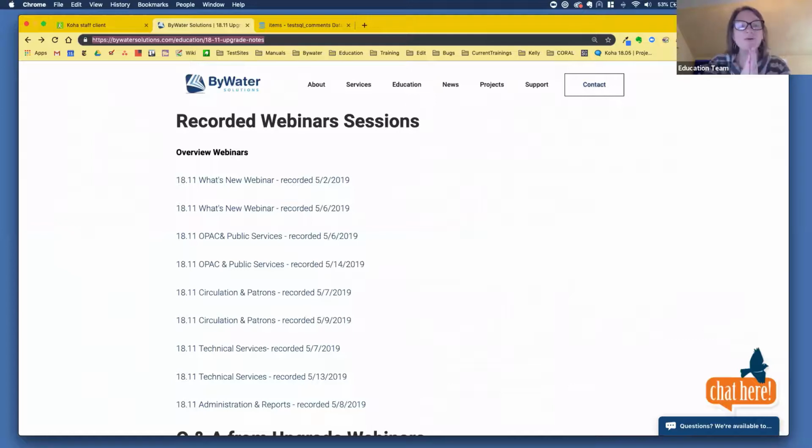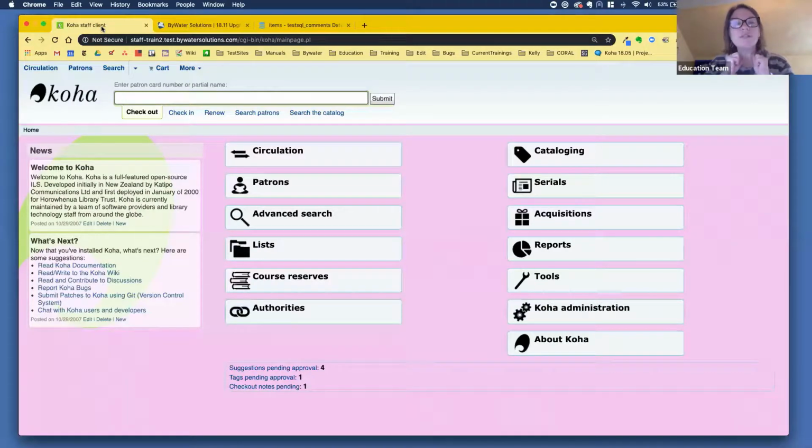Okay, without further ado, let's jump in. As I said earlier, you will be getting upgraded in the month of June. If this is your first upgrade, get excited. You will get a nice little box in red displayed on your staff client with the date of your upgrade. All you need to do is make sure that morning you clear the cache of all browsers that use Koha. And then you are ready to go. So it's very, very easy.